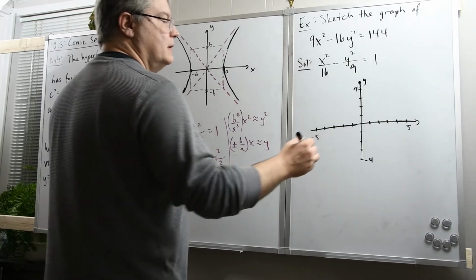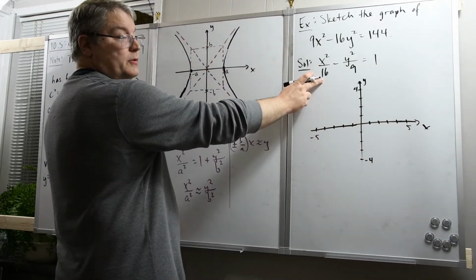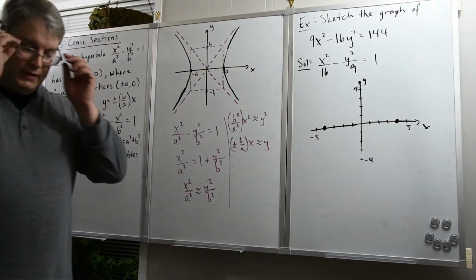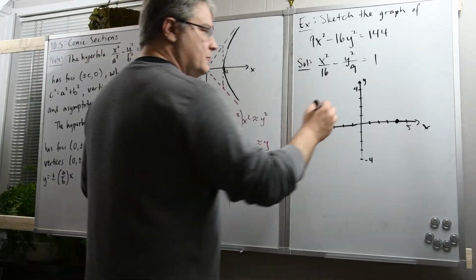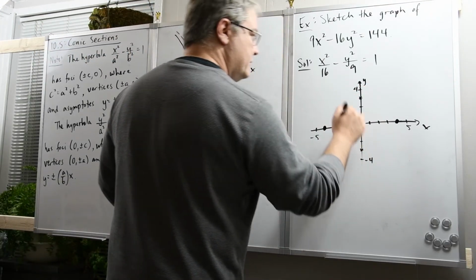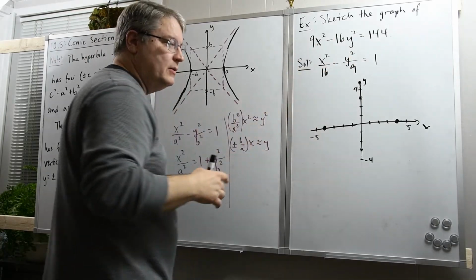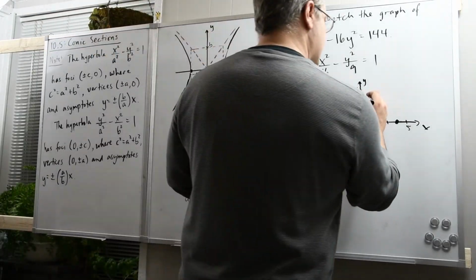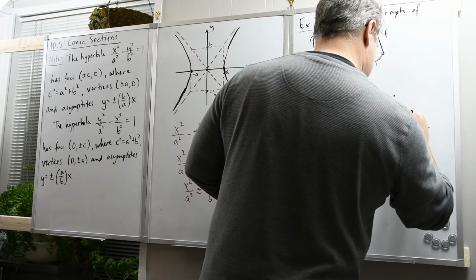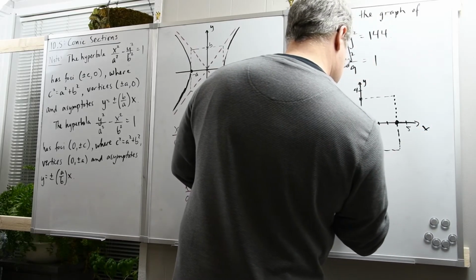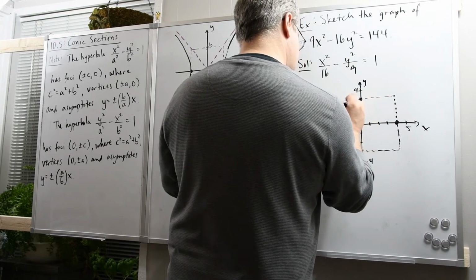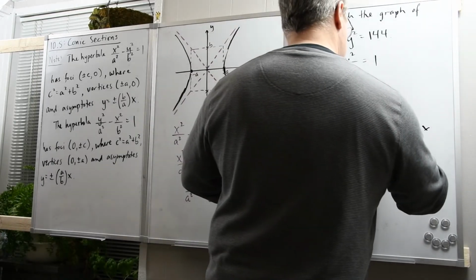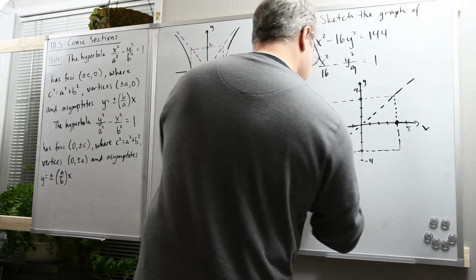And so from the center, we're going to move 4 units, because the square root of 16 is 4, we're going to move 4 units to the right, 4 units to the left, and those will be the vertices of our hyperbola. We'll also mark a spot 3 units above and 3 units below the center, because square root of 9 gives us 3, and that's associated with the y squared. We'll use these points to draw a rectangle. And then we'll extend the diagonals of this rectangle, and those will be the asymptotes for our hyperbola.